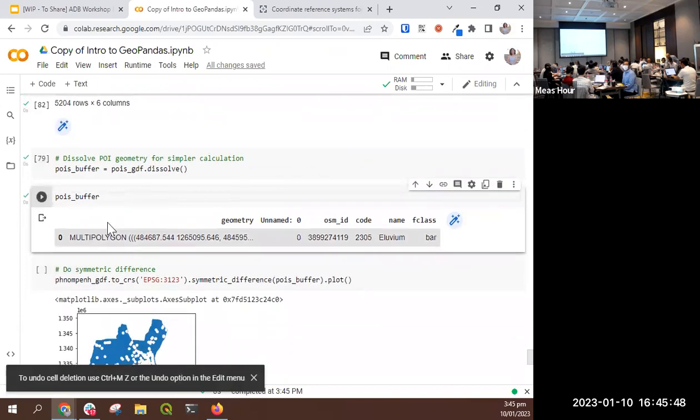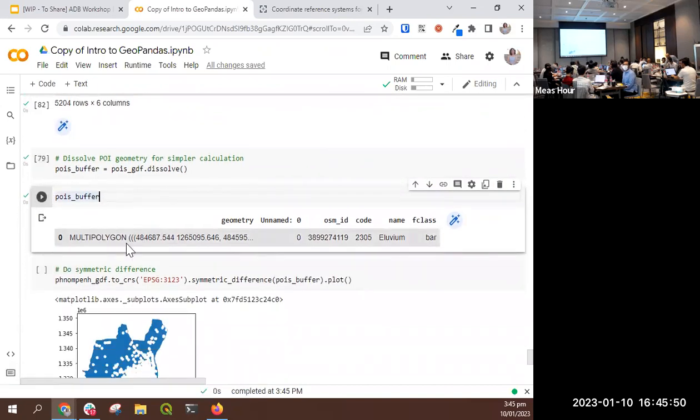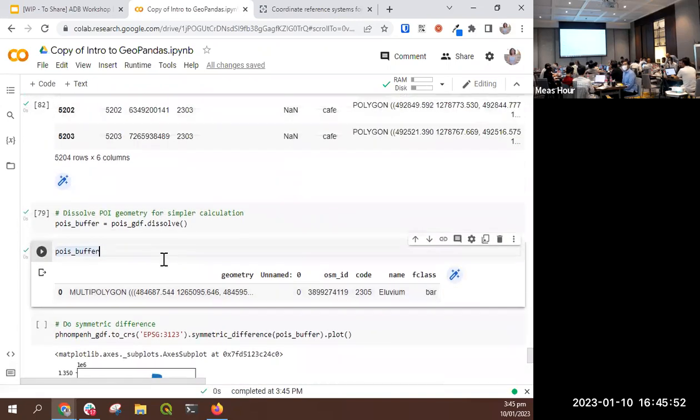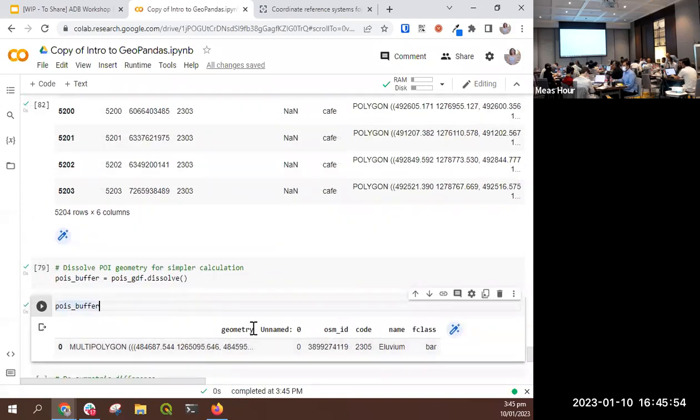So now that we have this POI's buffer where it shows us the areas of the province that are within 1,000 meters of a bank, any guesses as to what our next step should be? Anyone from the audience?